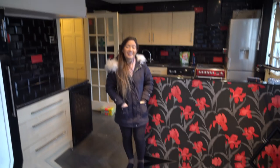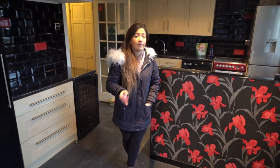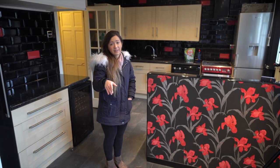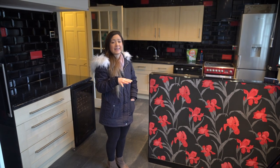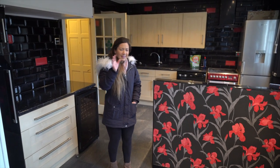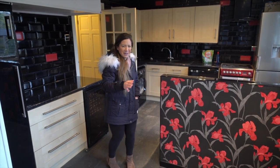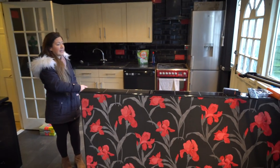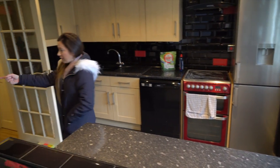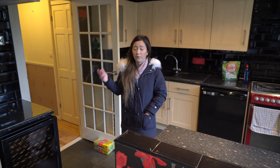As those of you who've watched these vlogs before know, this is currently the kitchen and it will remain the kitchen. However, what we do is add a sofa area and TV lounge area into the kitchen so that we have the kitchen, dining, and lounge area all in one. This house, although it's the same layout, is actually a mirror image of all the other ones we've done, so bear with me if I get confused — it's a bit back to front. There's a breakfast bar here, sofa, TV, and then all the units go along here. Everyone gets their own cupboard space. We add in enough amenities for six tenants, which allows us to have a couple in one of the bedrooms — as you'll see upstairs, it's big enough for a couple.